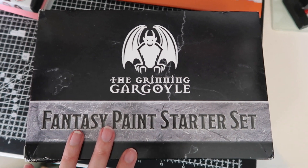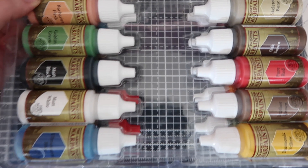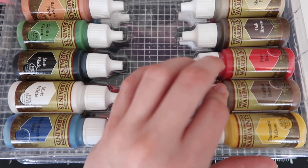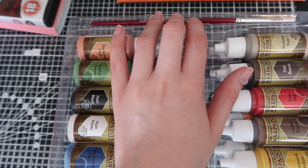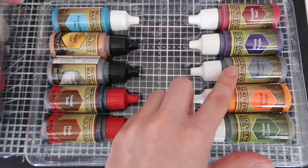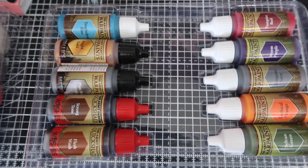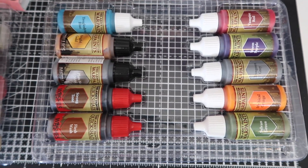I got the rest of my paints for my Critical Role miniatures. Aren't they pretty? We've got barbarian flesh, goblin green, black, white, blue, and skeleton bone — that sounds lovely — and oak brown, pure red, leather brown, and demonic yellow. There's also a brush which I probably won't use as I've already got good brushes. In the second layer we have vampire red, worm purple, dungeon grey, mythical orange, silver and green, a lighter blue, gold and silver, and two washes: strong tone and flesh wash. I'm really looking forward to testing these out. All of my recent craft stuff has been cosplay related, so it's quite nice to have something a bit different.